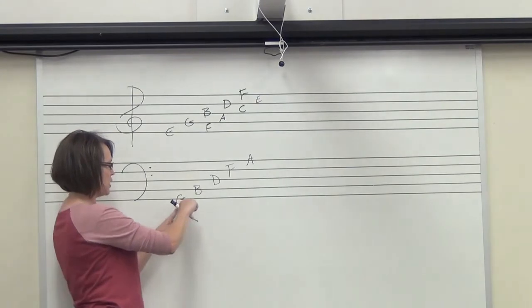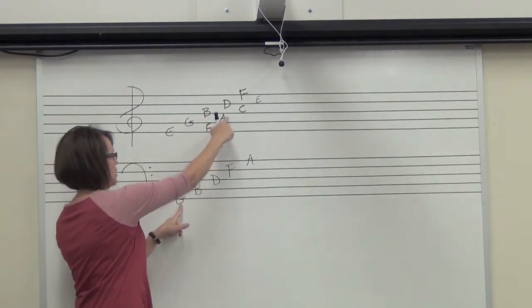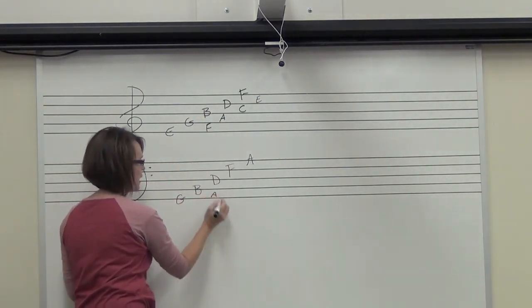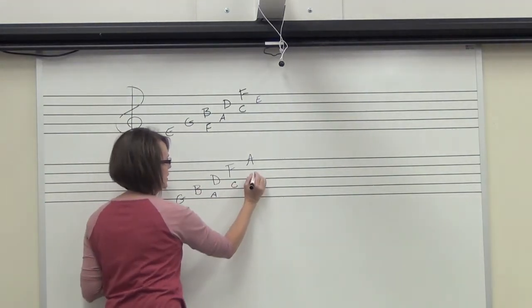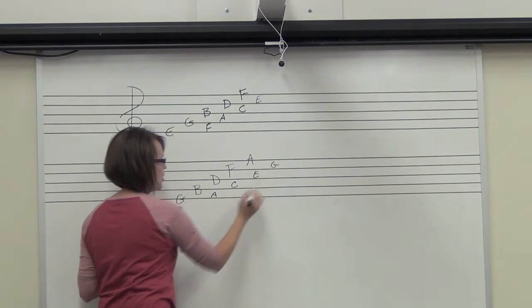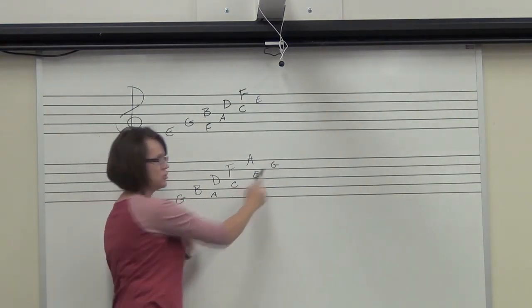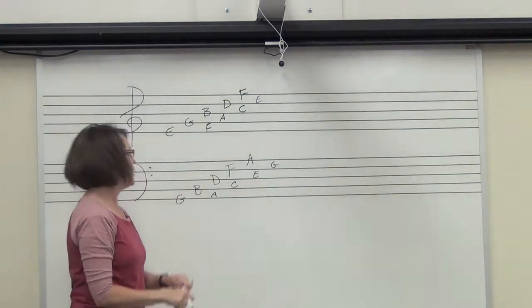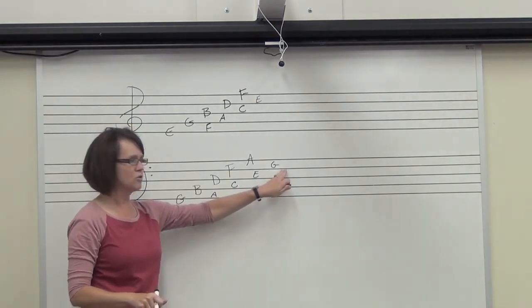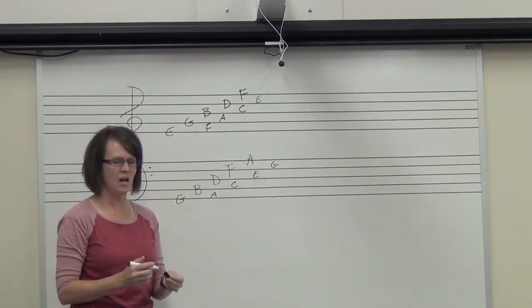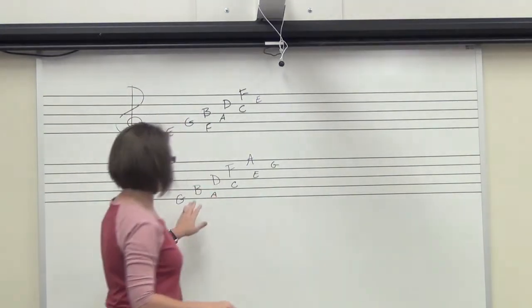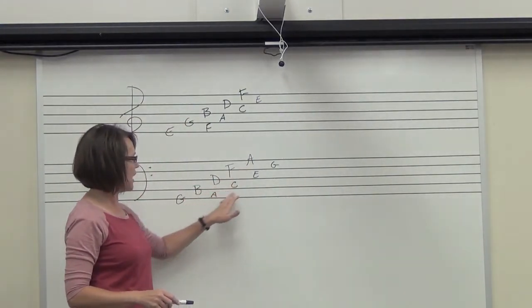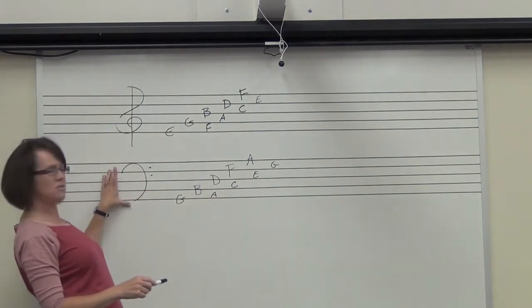Now what do we do? We fill in those blanks. Well, what comes between G and B? Well, we did that right there. So the A is going to be this first space. What comes between B and D? Yep, C, E, and G, or all cows eat gas. Sorry, girls. Anyway, all cows eat grass. Or I don't know, what do cows eat? Grass or gas? I'm not sure. Anyway, we have G, B, D, F, A, and A, C, E, G for the bass clef.